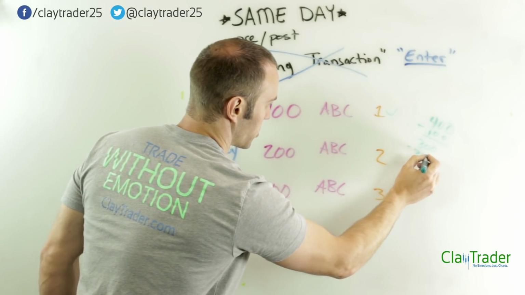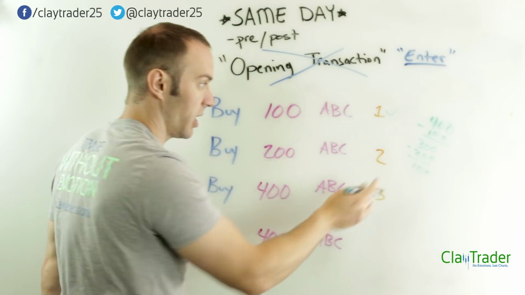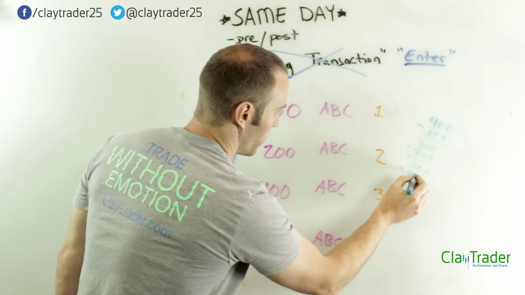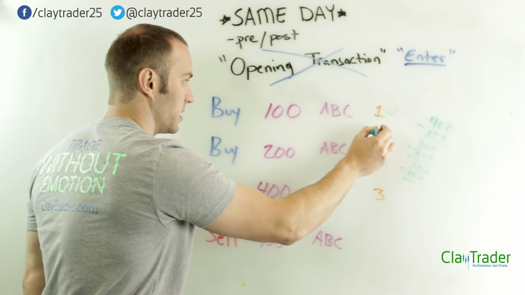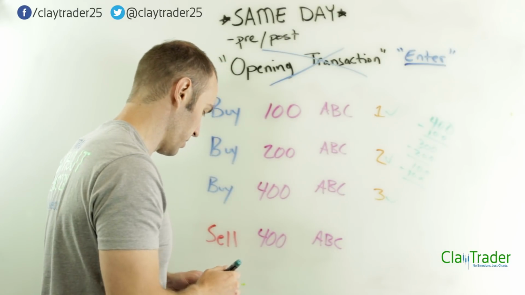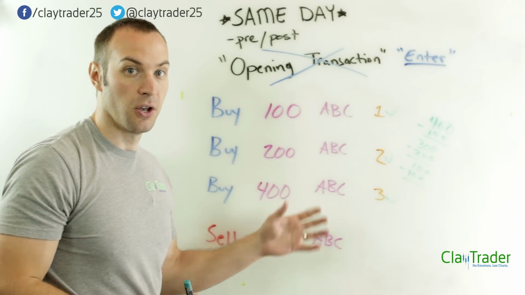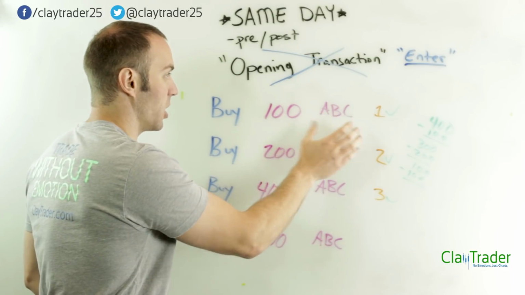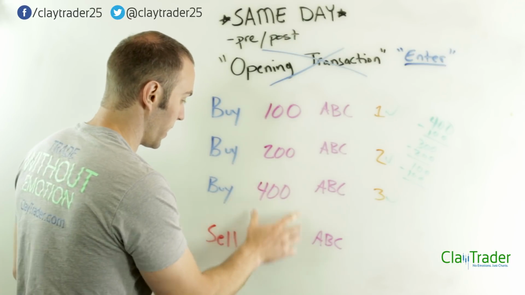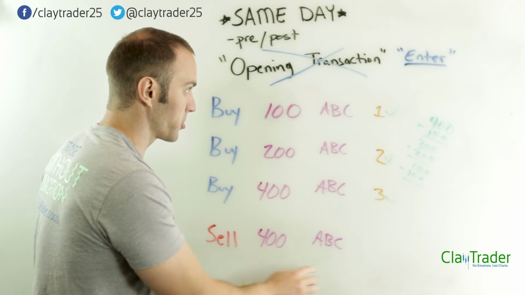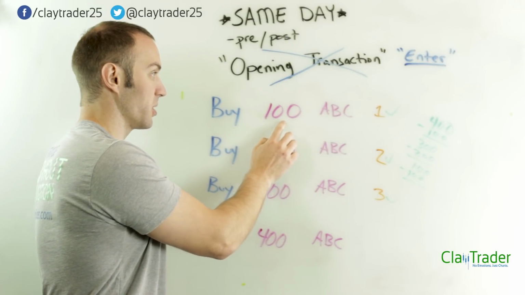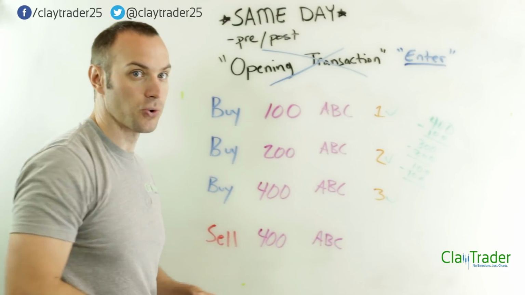Well, that's going to give them 200 more. But you still have 100 shares left. Now you're dipping into transaction number 3. Well, that gives you the final 100 shares. But because you've had to dip into not only this one, and that one, therefore, this whole thing is 3 day trades. So again, it's matched up with the most in the sequential order. So yeah, that's 400. But in order to get this 400, your broker is going to hop back into the first entry order of the day, which in this case was 100. And then they go in sequential order. So keep that in mind.